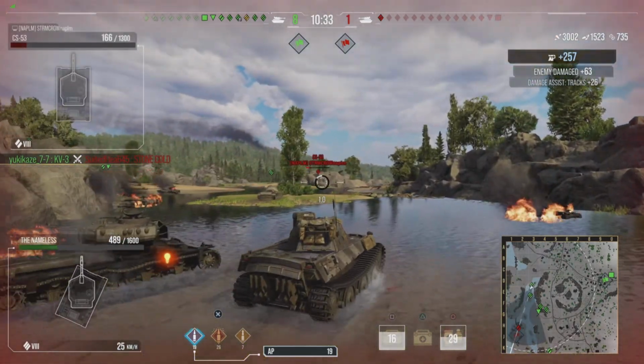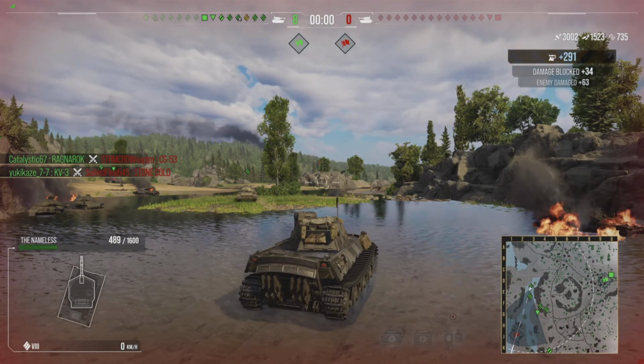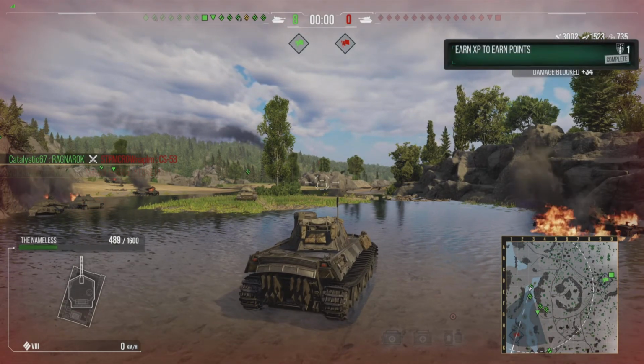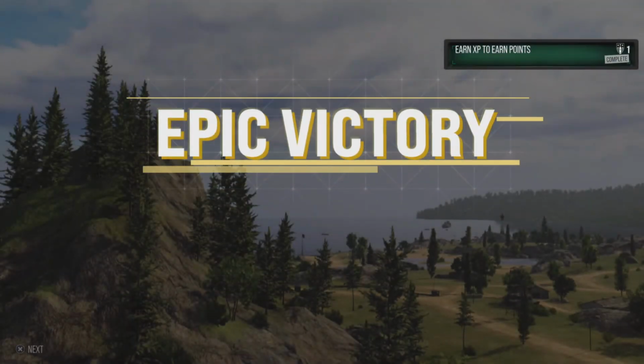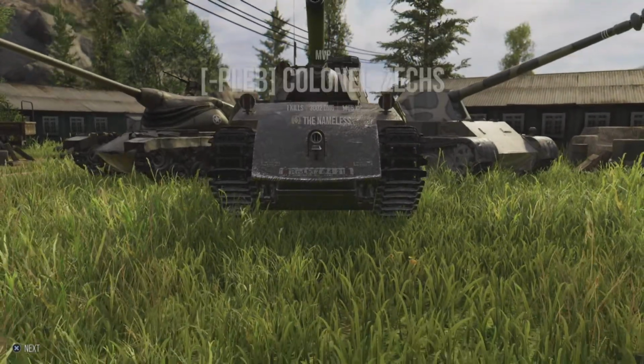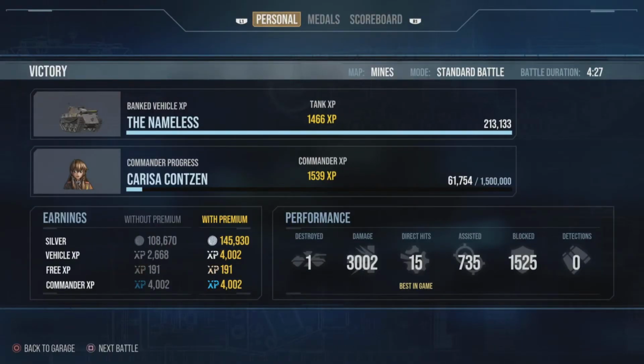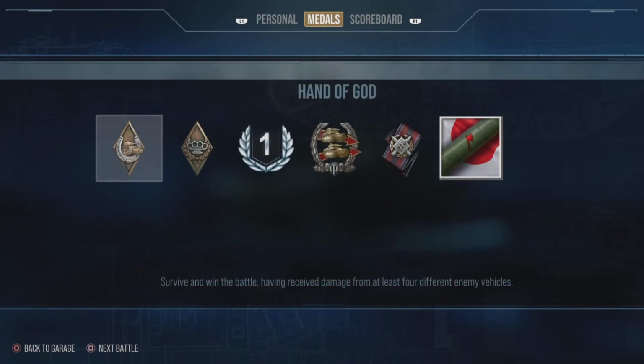This tank's got some nice armor. And there we go, we finished the game there. So we got just over 3,000 of our own damage, just under 1,000 assisted. Which is a shame, because we did a lot of the front work there. We should have been getting a bit more assisted.